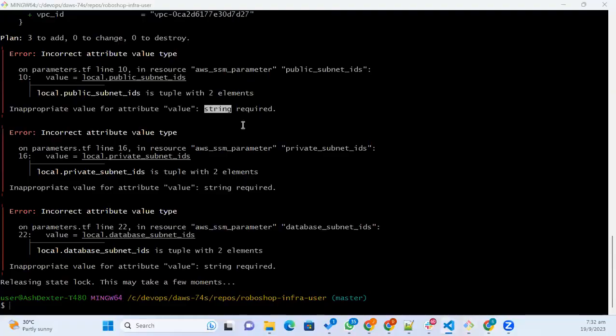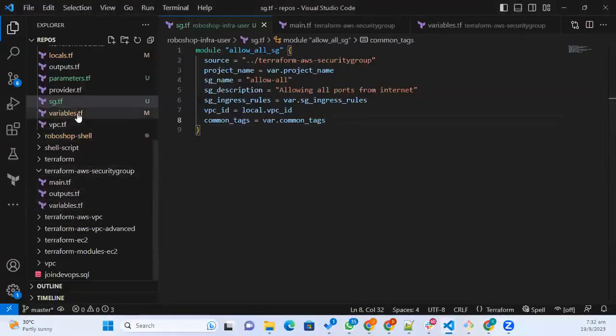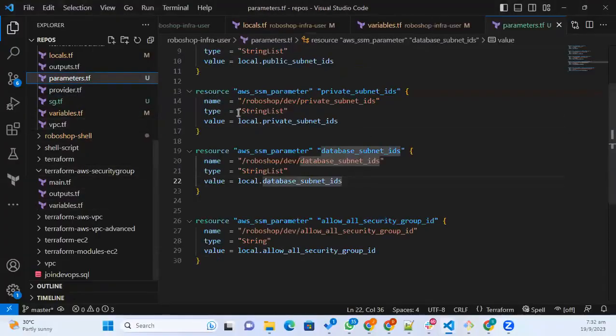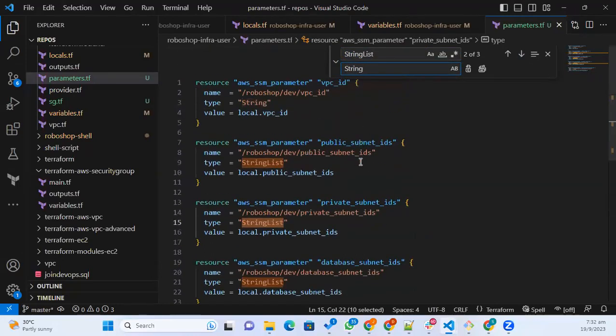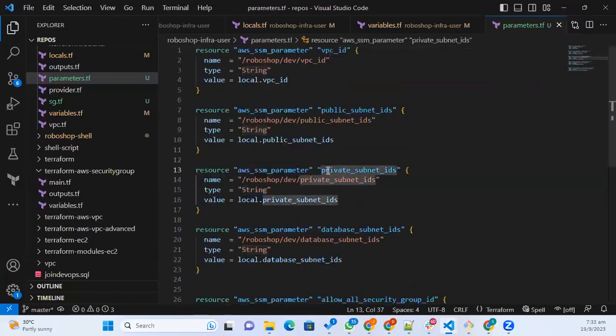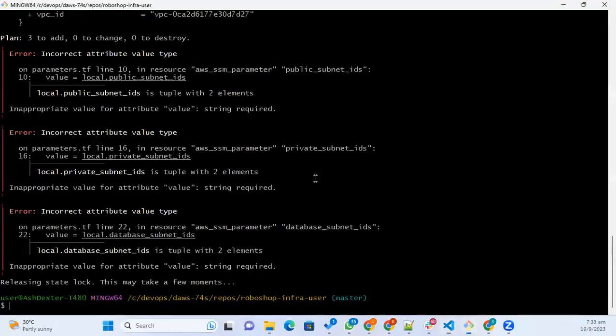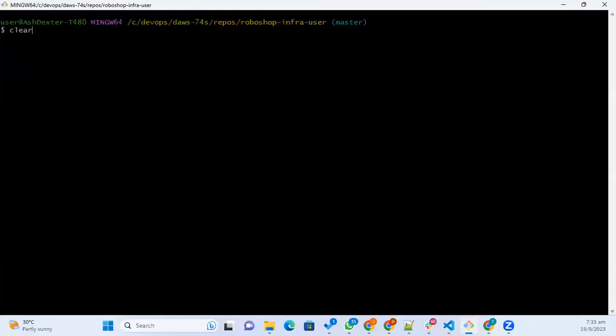Let us see. Parameters. So how is it going to store? We can check now.